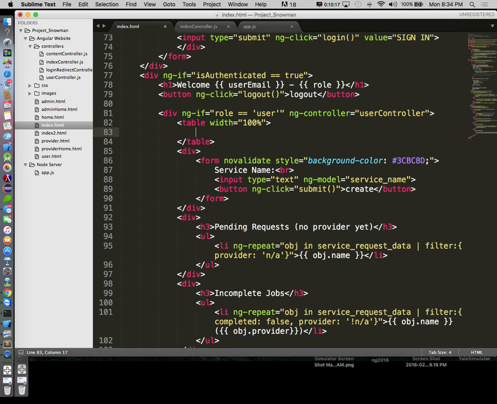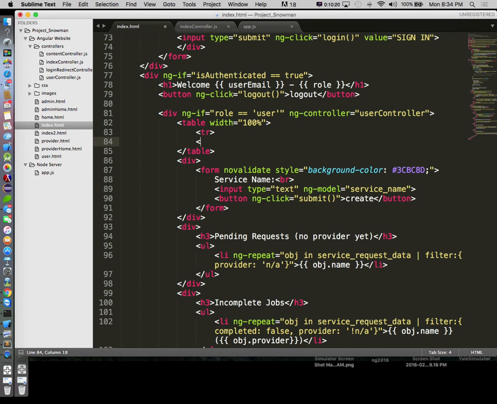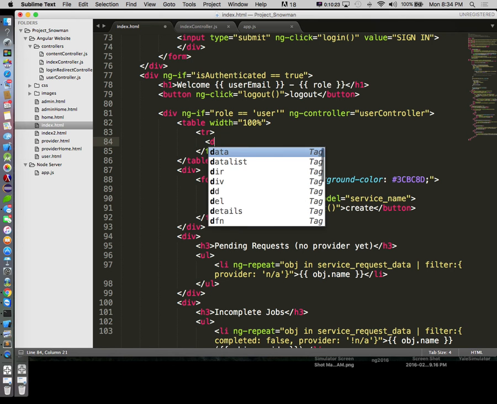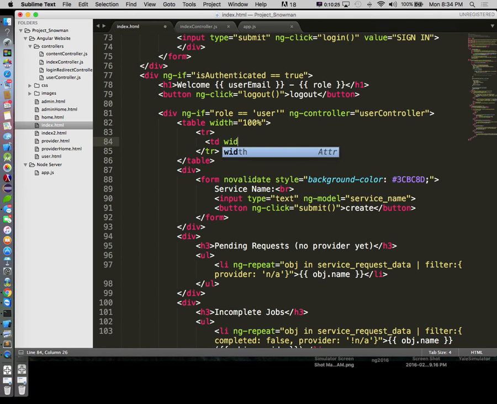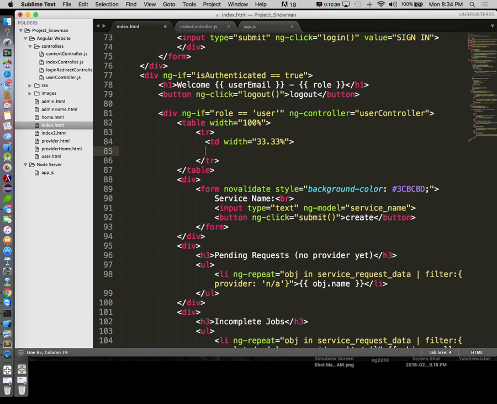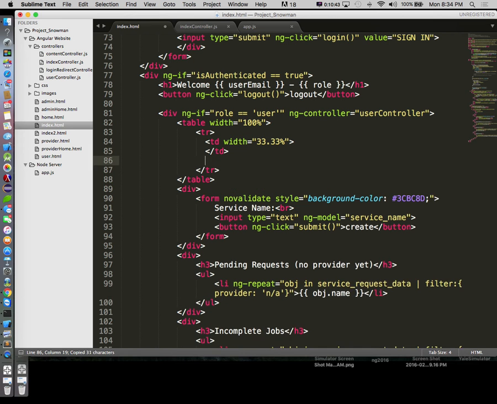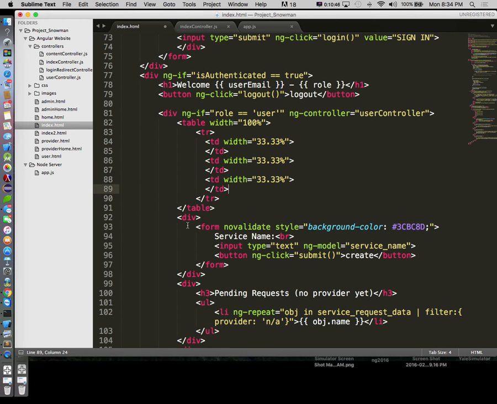And then we're going to say TR, so we'll have a single table row, and then we'll do a TD that'll have a width of 33.33%. We're actually going to have 3 of those. And inside of the first one, I think we can get rid of that div there.